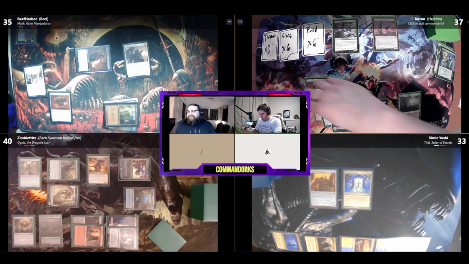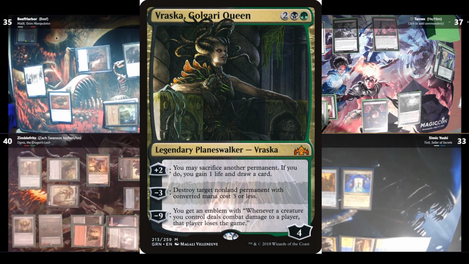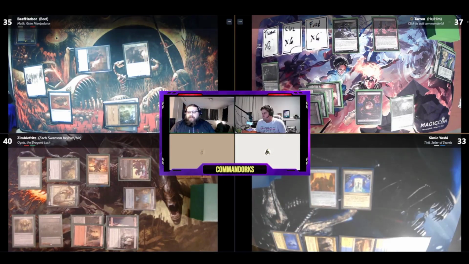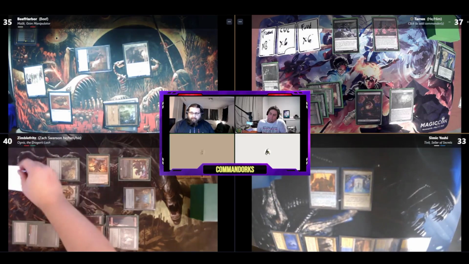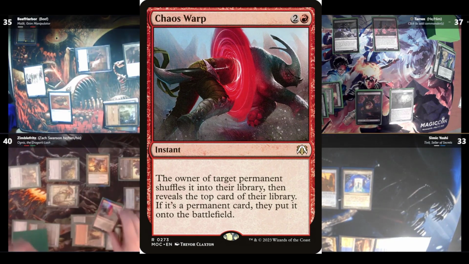I'm going to pay 4 for Vraska, Golgari Queen. Yeah, that's good. And I'm going to use her -3 to kill Mayhem Devil. Damn. Hate that guy. All my homies hate Mayhem Devil. In response, with the Vraska trigger on the stack, I'm going to pay 3. I'm going to Chaos Warp my own Mayhem Devil.